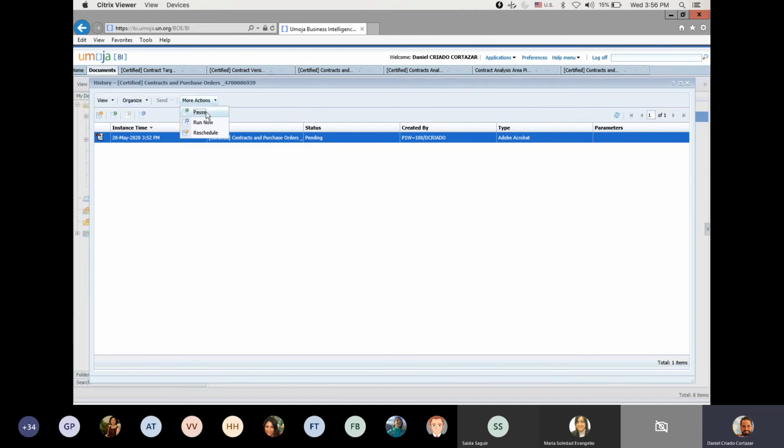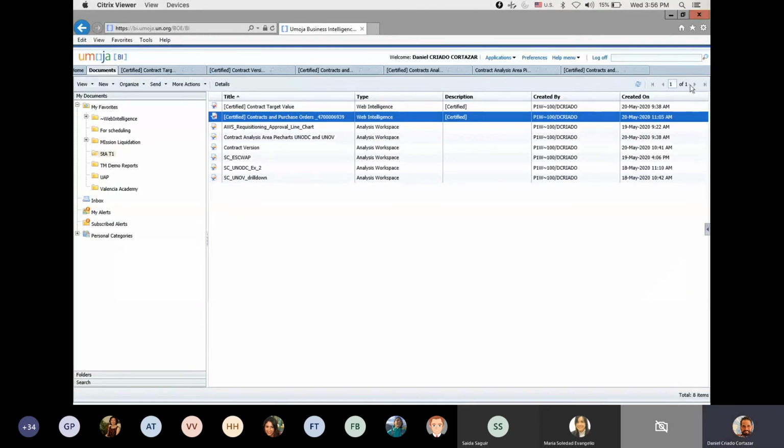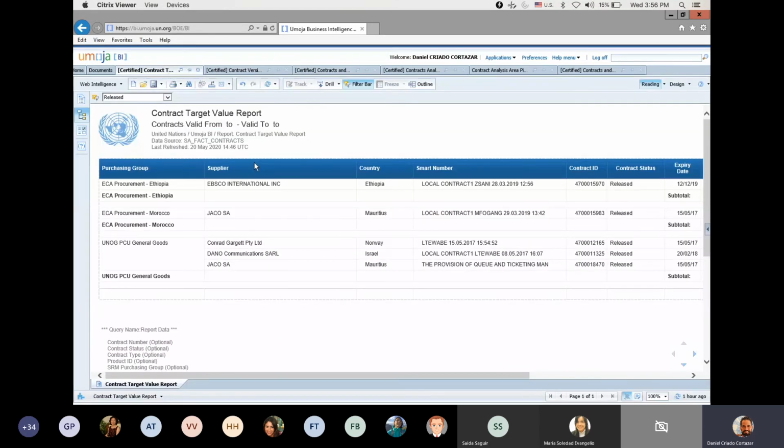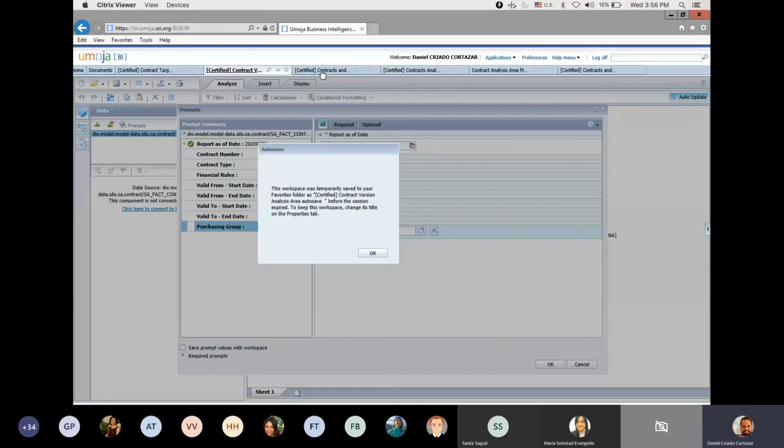You can pause, you can reschedule the report, you can view the scheduling, and some other things. But basically, as a rule of thumb, right-click, Organize, and delete. Or you can change and reschedule your own report as well. So that's a really good functionality. It only works for Web Intelligence reports, only for these reports with the UN logo. It wouldn't work for this type of reports.